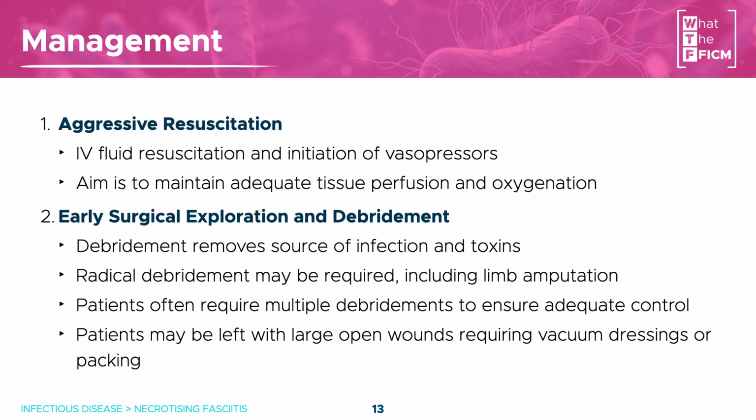The input of a specialist tissue viability team can be very beneficial in the management and surveillance of these large open wounds, and insensible fluid and protein losses should be taken into account. Regular dressings and wound packing is required, and there should be close surveillance for secondary infection. Patients with Fournier's gangrene may also require defunctioning colostomy, either due to anal sphincter involvement or to facilitate fecal diversion and prevent ongoing wound contamination.